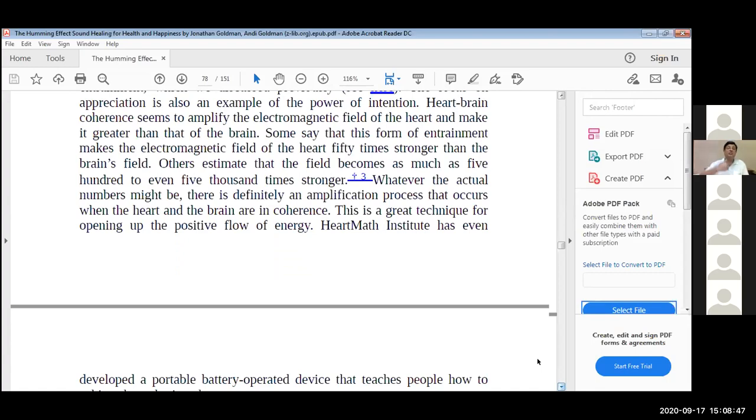So when the heart is vibrating at a certain frequency, which is very, very powerful and very, very systematic, it starts affecting the brain also, to start vibrating at that same frequency. And then because these two organs, the heart and the brain, control literally everything that is happening in our body system, the whole body also starts to go into resonance, or starts getting entrained and vibrating at that powerful frequency.